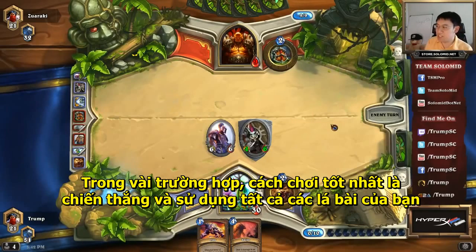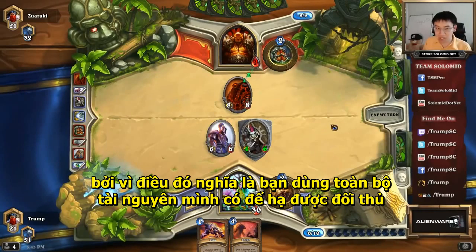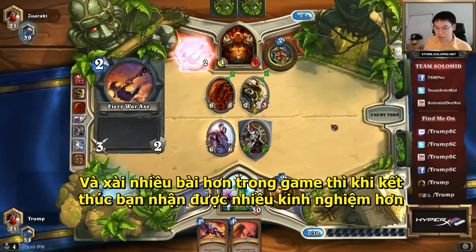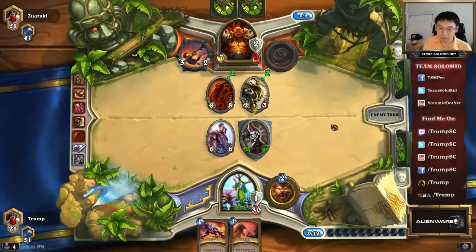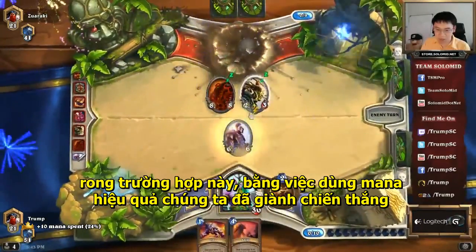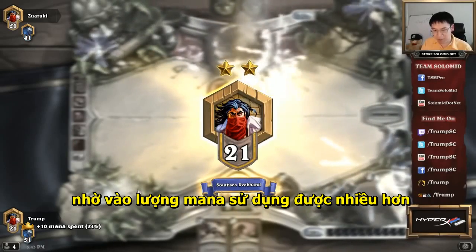In some ways, a game is played best if you win the game and you've basically used all your cards, because that means you used up all your resources in order to kill your opponent. Whenever you end the game with more cards than that, then that basically means you had a much bigger lead. And in this case, by using mana efficiently, we get to kill our opponent with just the right amount, and to have constantly stayed ahead of the opponent by having more mana used than him.